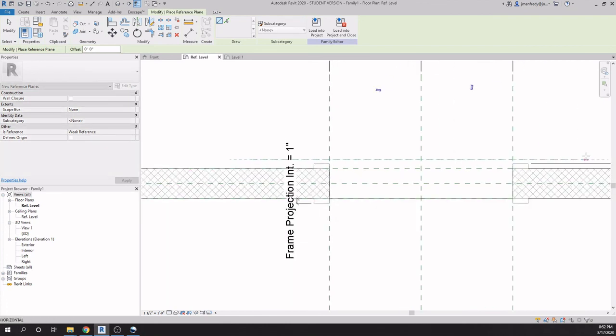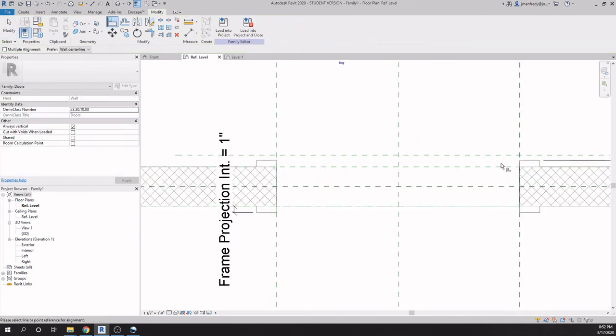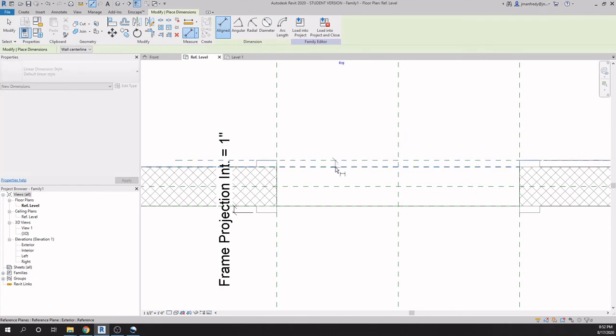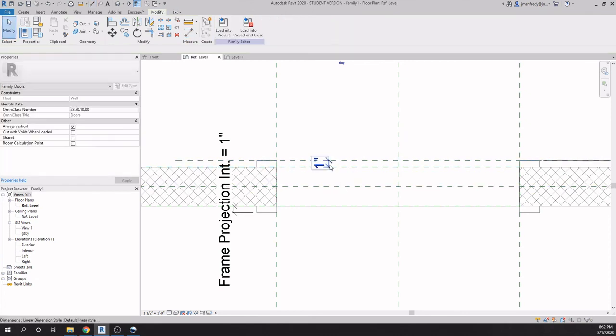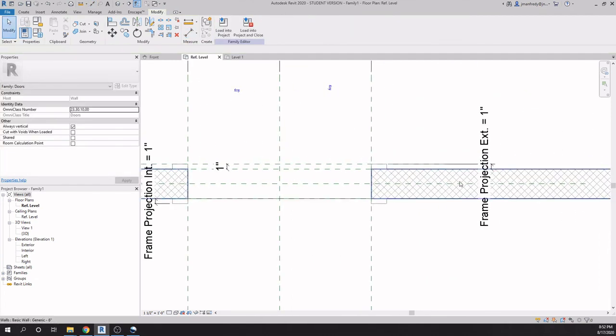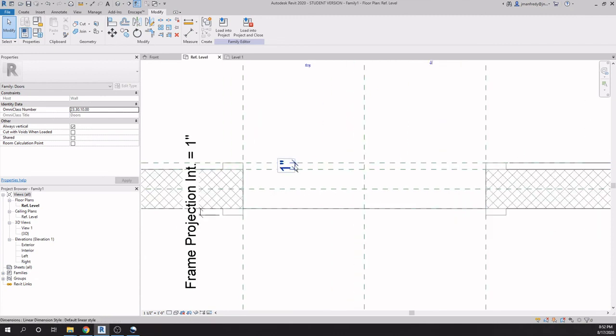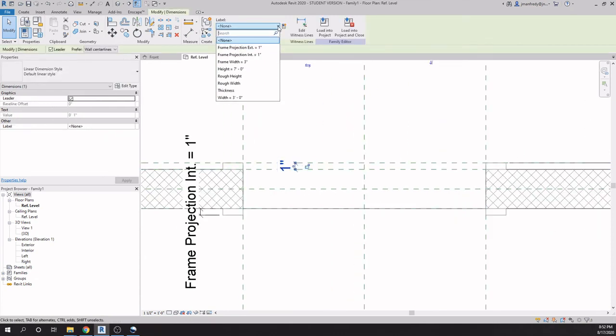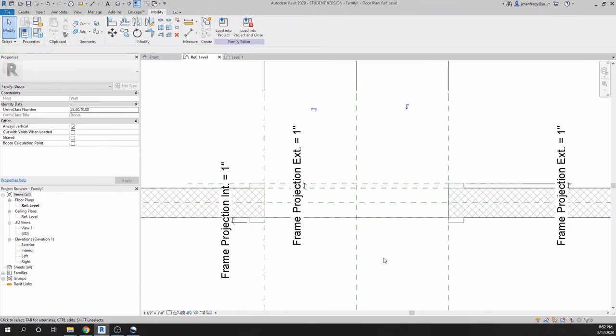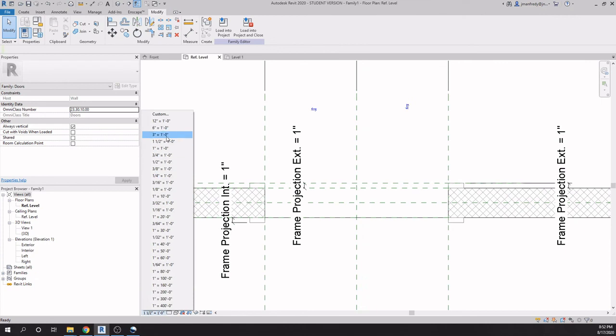So I'm going to draw a line across here. I'll align it to the face of that trim, and then I'll lock these two dimensions together. And I'll force those to be equal to whatever this frame projected extension 1 inch equals. So as this number changes, these two lines grow. So I will make this equal to the same exact parameter there. And I will change the scale maybe to 3 inches, make it a little bit smaller.